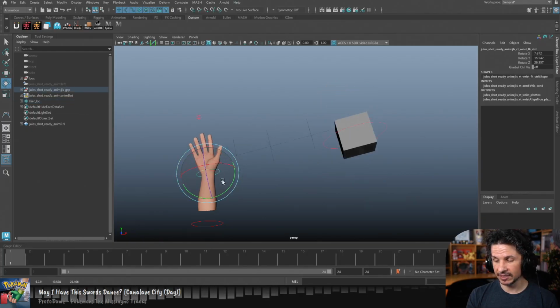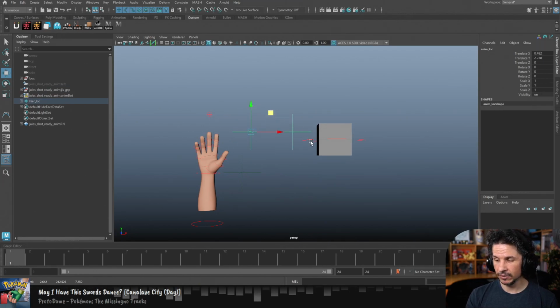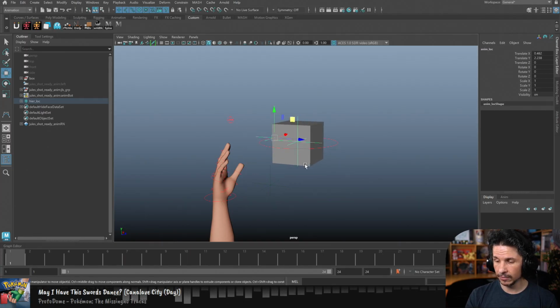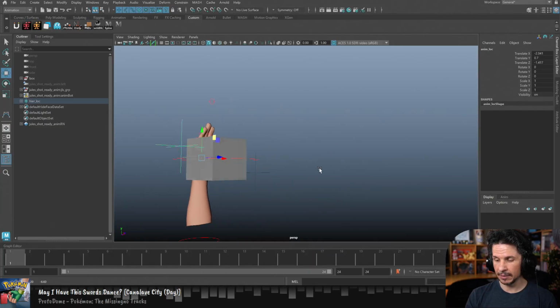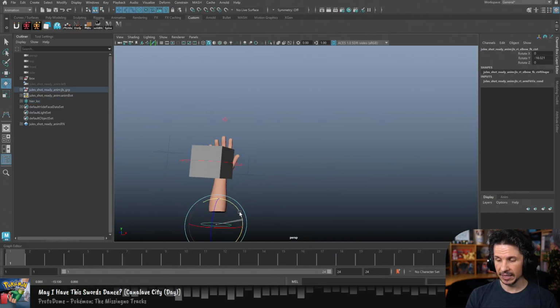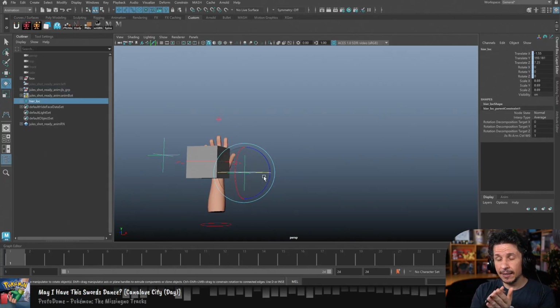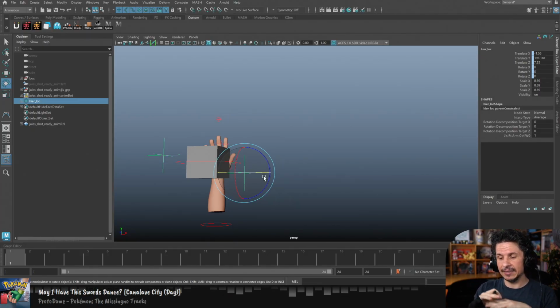So if I move this wrist here, for example, you'll see everything moves. I can take my anim locator, move this around, use my offset to reposition that pivot point wherever I need it to be, like so. And I'm just doing the exact same thing as before. Now I can put that in the palm right there, and it all follows. The only difference is we have this one locator that's sitting there that is essentially just containing everything for us and allows us to very quickly and easily just organize things in our scene.